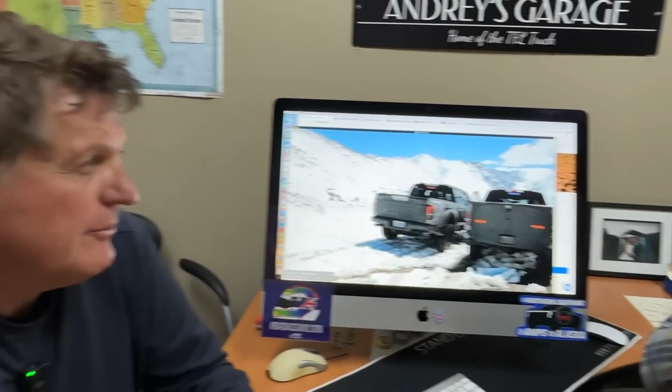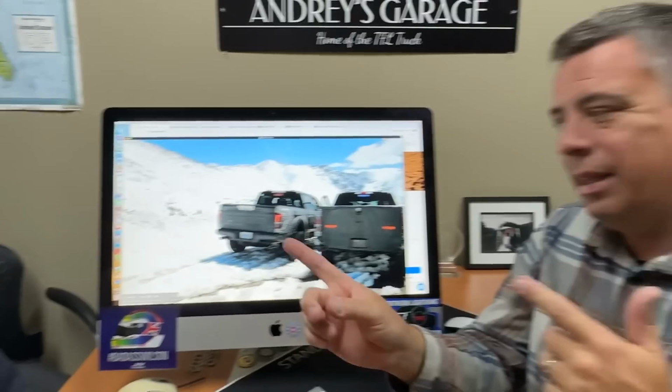Okay, and how about Ram? Now we know Ram just came out with the electric truck, the Rev. Yeah, they announced it. They showed it, but that's not until 2025. As of 2025, right? Yes. So the electric truck comes later, about a year and a half from now. How about the normal 1500? There's not a lot of news on that one yet. Maybe it is getting a little bit long in the tooth. Maybe they're holding something close to their vest.